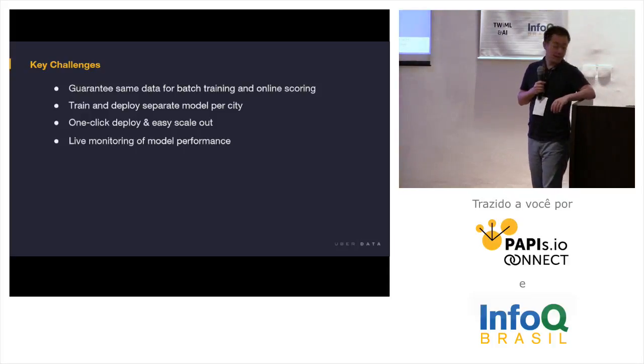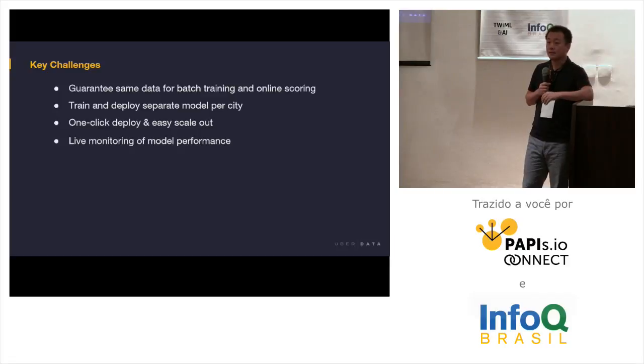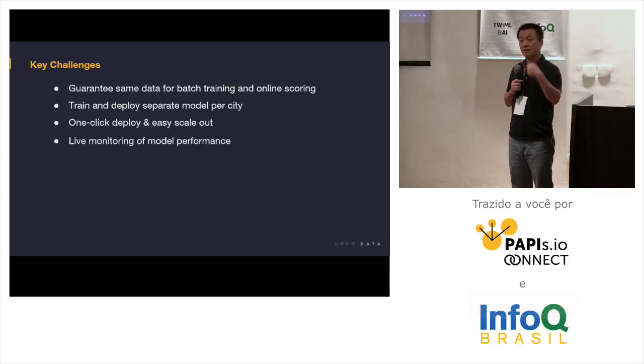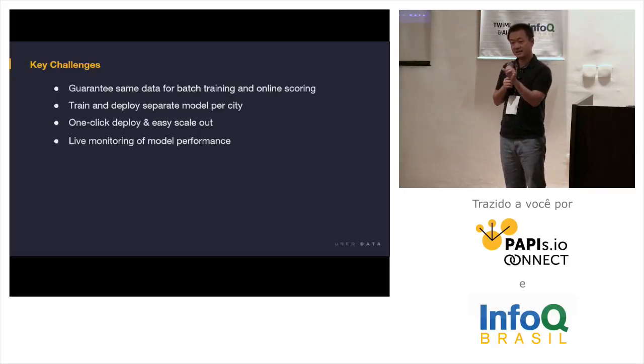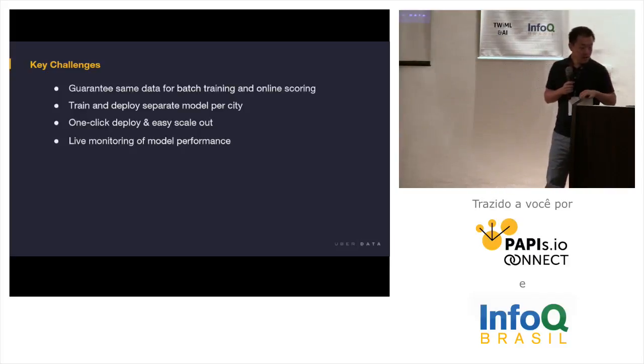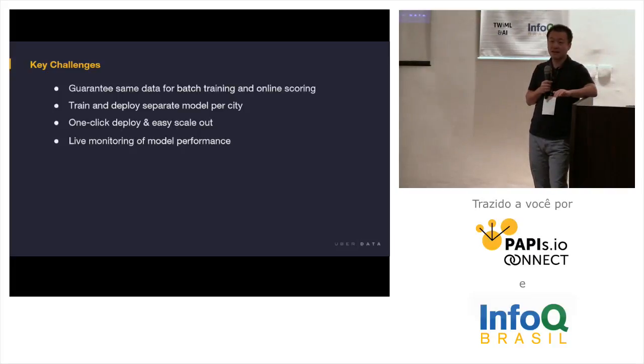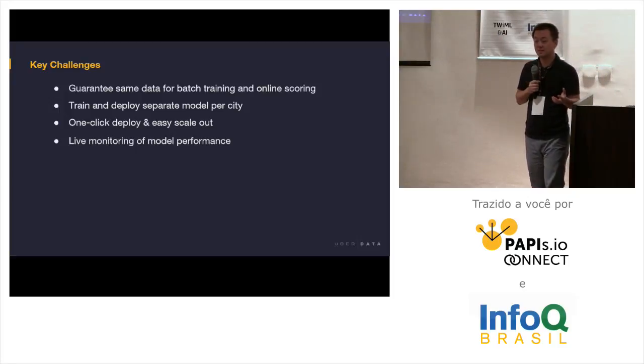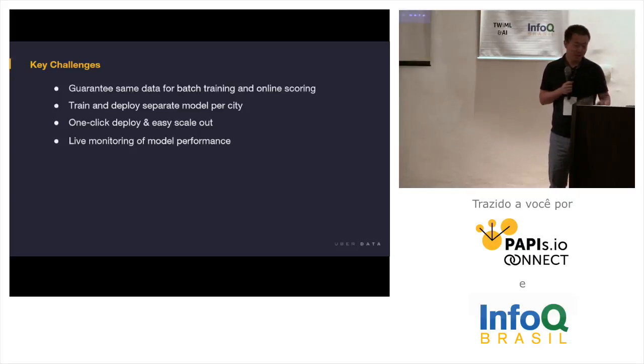So the key challenge here is, the training is usually happening in the batch mode. And the serving, in this particular case, as a user presses the button, they make the call to their backend. And their backend takes this request and sends the request to us, and we serve that immediately. It's in the online mode. So the training and the serving is not actually in the same environment. This online serving and the training is totally different technology stack behind the scenes. I'll show that later. So then the question is, in two such different systems, how do you guarantee the data is synchronized between them correctly? And then sometimes it's actually not exactly the same. You have to be really, really careful.